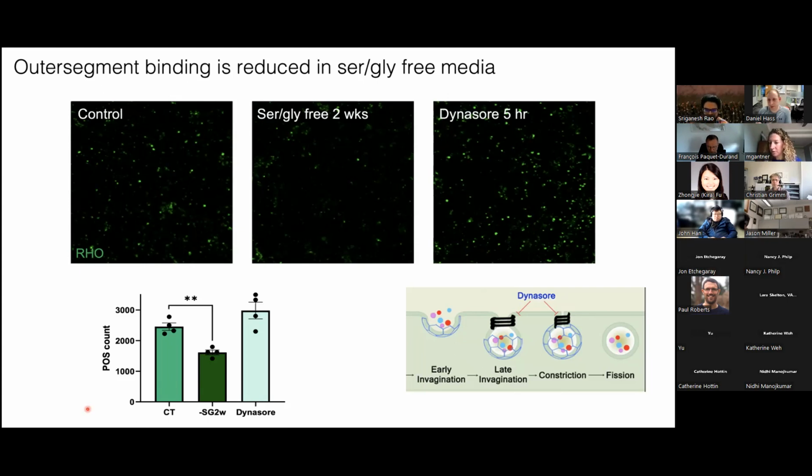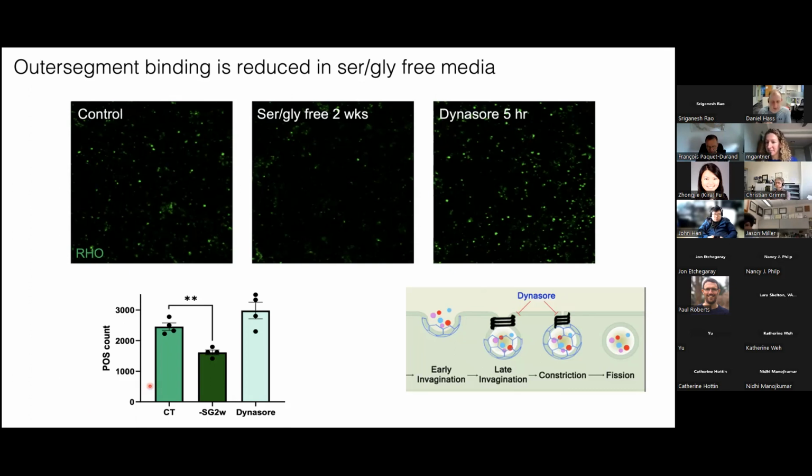And will it catch them at a similar state? Yeah, so stuck but not internalized? Exactly. So they'll be bound but not internalized. And in our treatments, we only do like 15 minutes before. So it's really acute. Okay, and maybe that's what we should try with dynasore too, a more acute treatment. Actin, cholesterol, you can use cyclodextrin or cytochalasin D. They all should have the same effect. That actually truly inhibits uptake, unlike dynasore, which also inhibits endocytosis turnover. Okay. Fantastic, thank you.